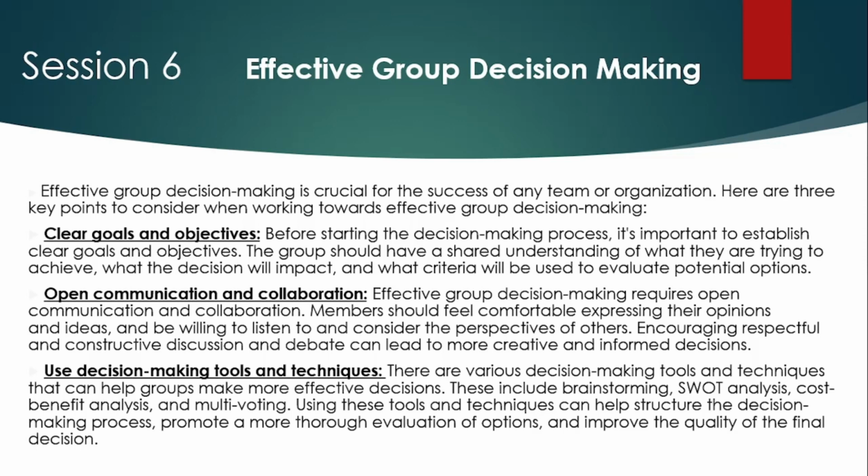Last, using decision-making tools and techniques. There are various decision-making tools and techniques that can help groups make more effective decisions. These include brainstorming, SWOT analysis, cost-benefit analysis, and multi-voting. Using these tools and techniques can help structure the decision-making process, which promotes a more thorough evaluation of options and improves the quality of the final decision.